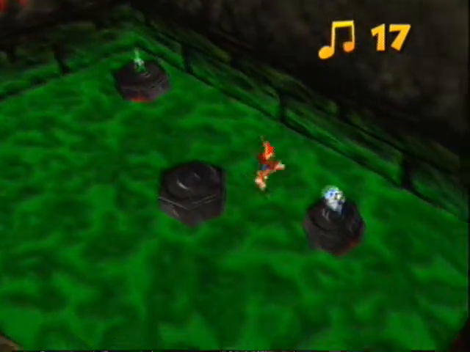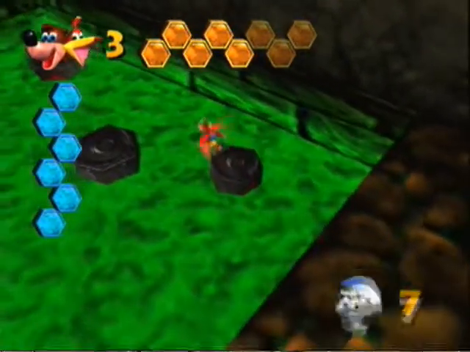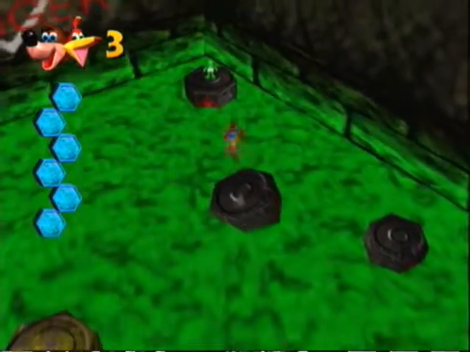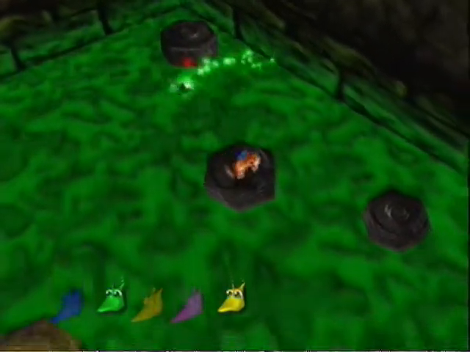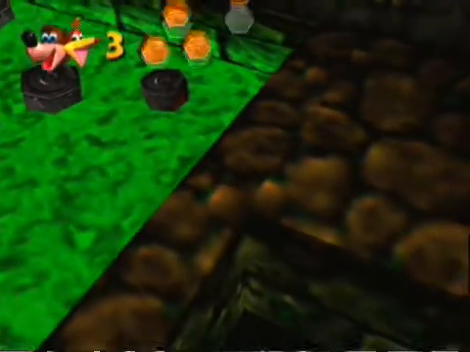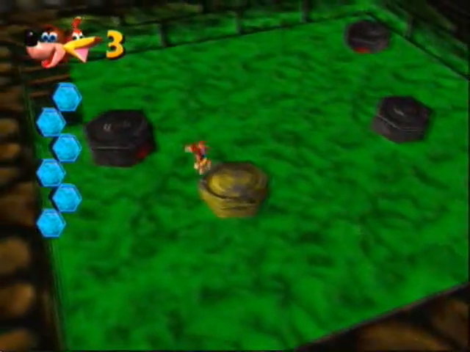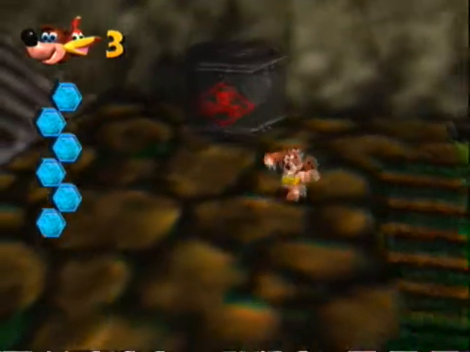Alright. Okay, get a Mumbo token. Ow, ow. Damn acid water. Okay, now we're gonna need to get this Jinjo. Yay, Jinjo. Damn it, I didn't make it. Now I'm just getting hurt. Ow! Ow! Son of a bitch.